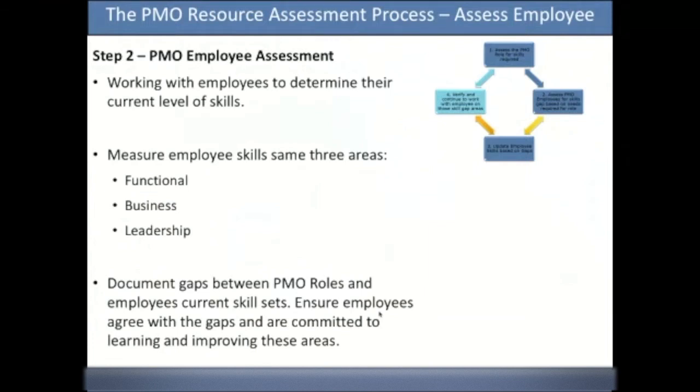Now, if you change the guidelines in step 1, then of course you have to change the guidelines in step 2. I'm just strongly suggesting you use the same guidelines. And again, what's the purpose and why are we doing this? We're documenting the gap between the role requirements and what the employee's current skill sets are.